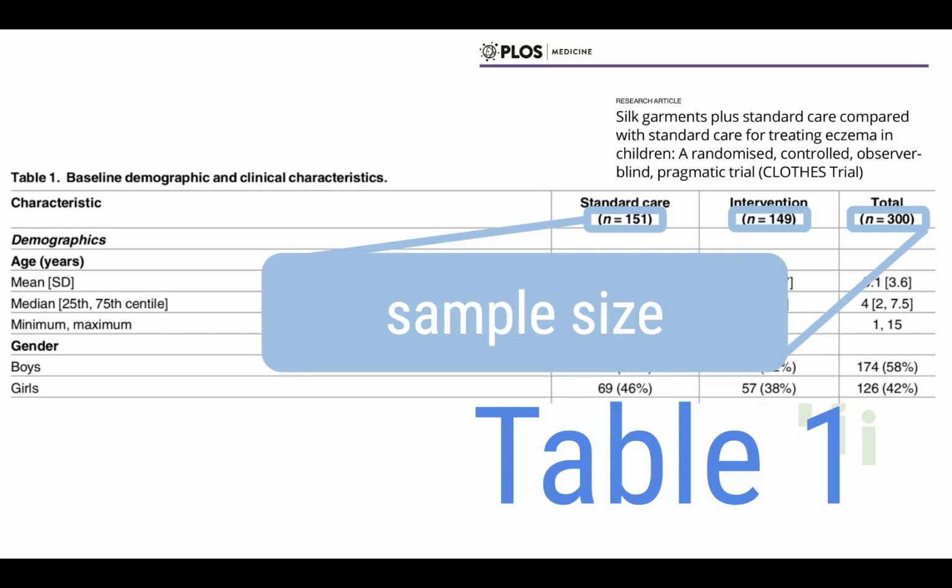Recall from the reading a flowchart section that these numbers correspond to the number that were allocated after randomization. So some of these patients were later lost to follow-up. A Table 1 typically includes baseline data, so patients that are included in a Table 1 might not necessarily be included in the final analysis, but they give an idea for how that initial cohort looked.